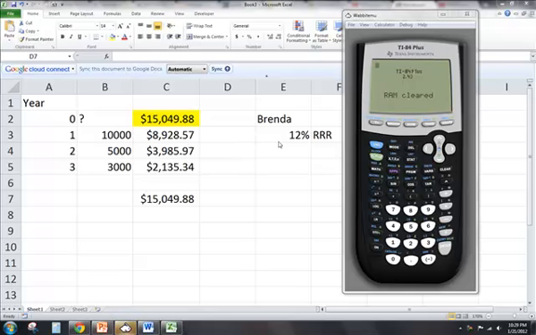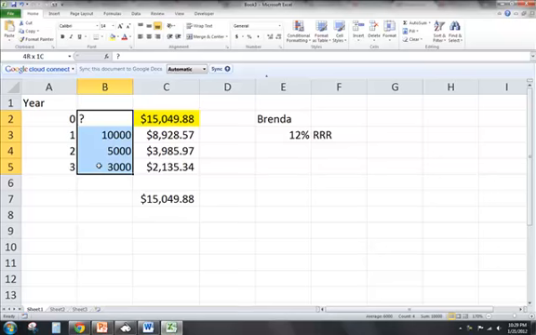I want to show you how to find the net present value using the Texas Instruments 83 or 84. Basically, what you need to do is store these values in a list function, and then you'll access your finance apps and the NPV function, tell it the rate, tell it your cash flow at time 0, and just ask it to compute the net present value.